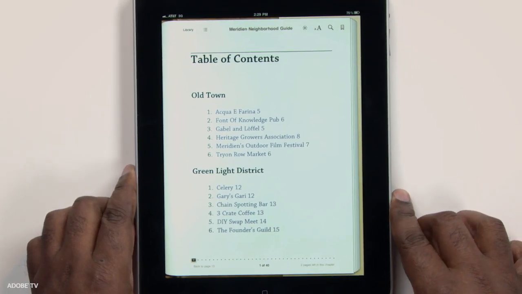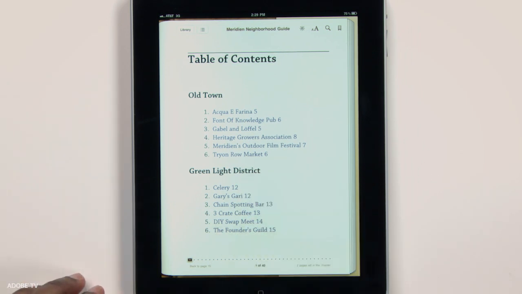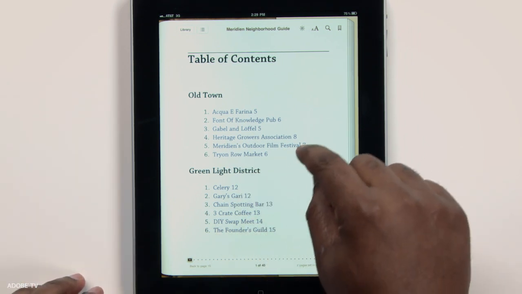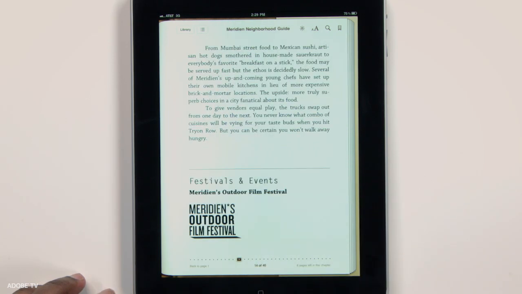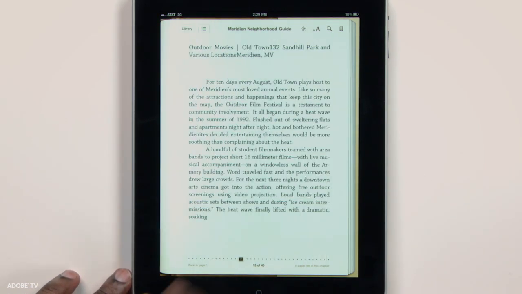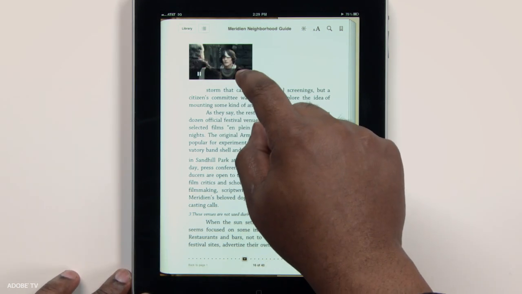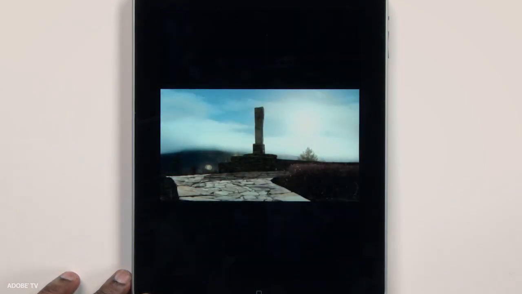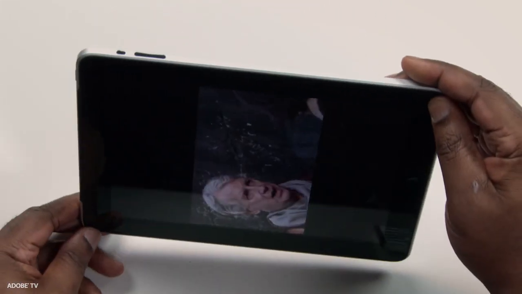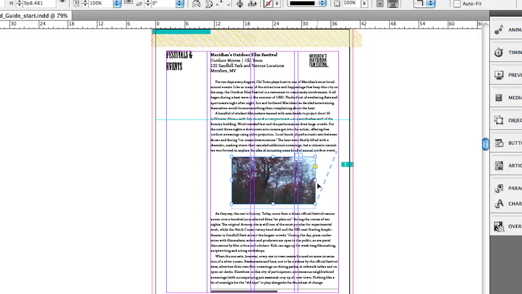All right, so now let's see what it looks like on the actual iPad. Now we have the iPad here, and I'm back to the table of contents because I actually want to use the hyperlinks to jump to the film festival. So I tap the film festival, and you might imagine what I'm looking for. That's right, I'm looking for the video. And with the video, I can actually play that video back on the iPad inline, but more importantly, I can go full screen. And when I go full screen, it's not just a vertical experience. I can actually go horizontal as well. So that's just a quick look at working with EPUBs and eBooks out of InDesign CS5.5.